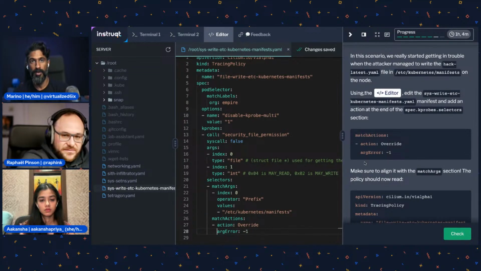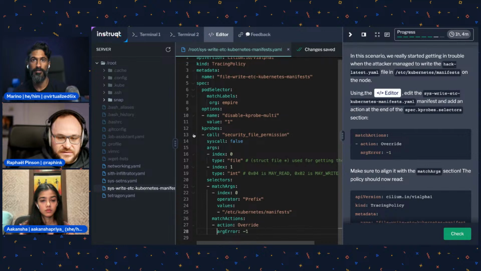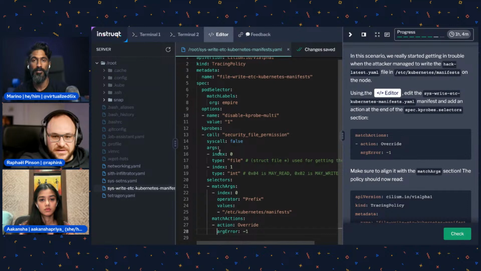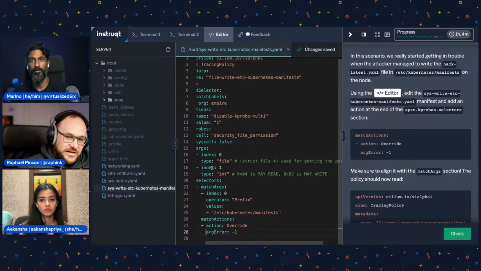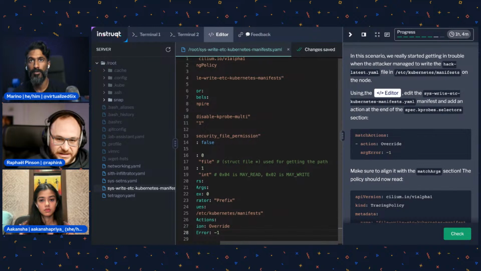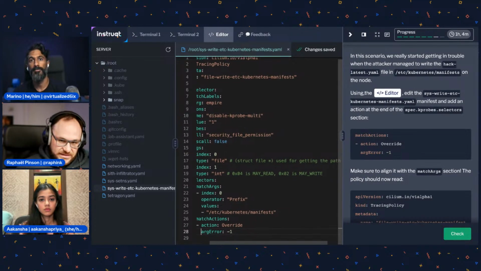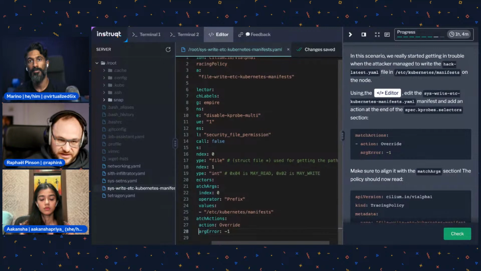And then the main thing is that line 12 and following is a kprobe specification, and it uses a call called security_file_permission. This is file monitoring logic, with the first index, the first argument being the file structure being passed of type file. And the second one is whether this is asking for a right to read or to write the file.